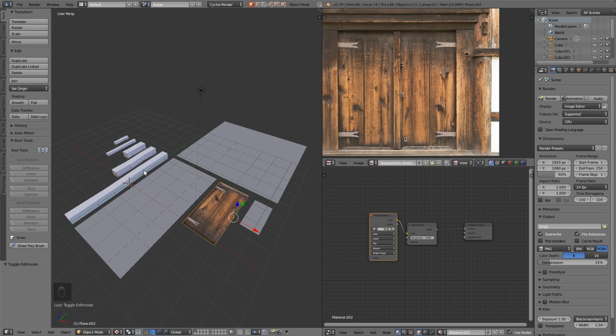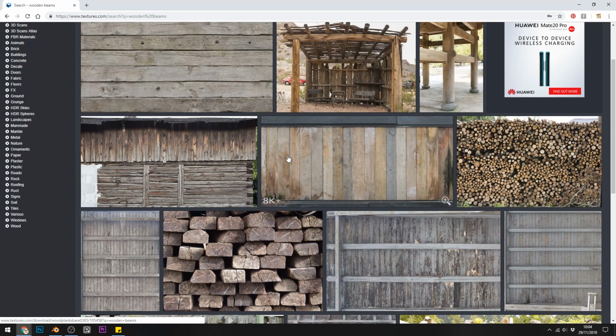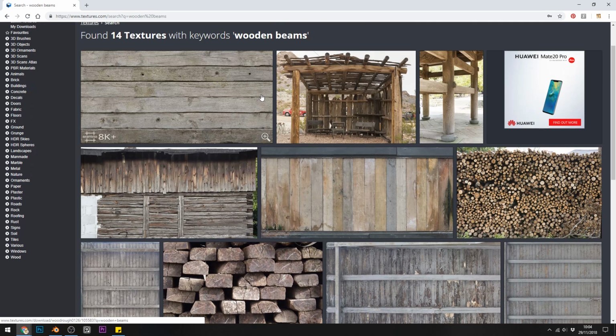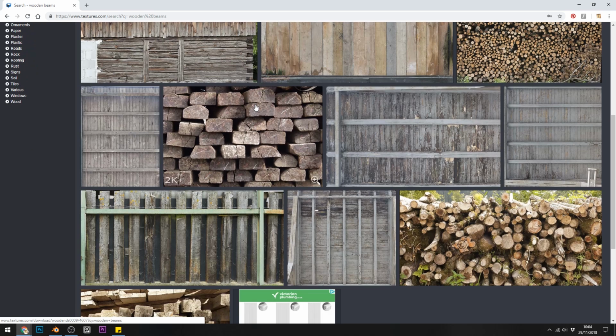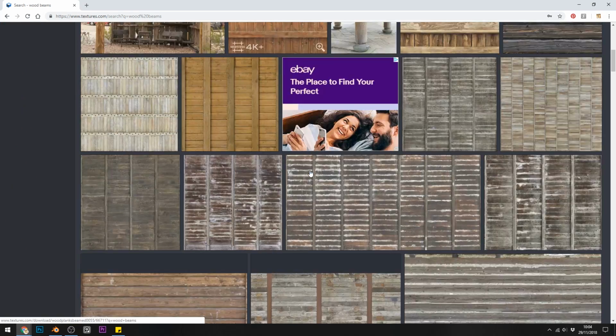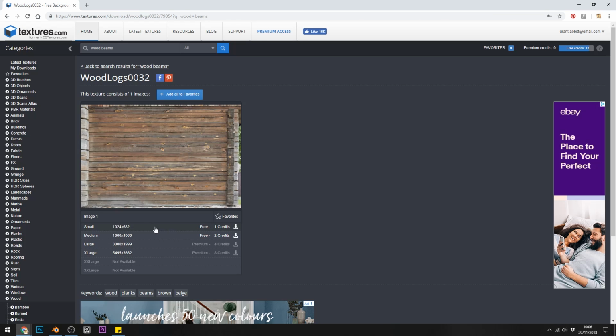What's going to be slightly different are these beams. So I'm going to go back to textures.com and type in wooden beam. Now, if you want to go nice and realistic, then I would suggest choosing an end as well as a beam material, so you can select an area in here as your beam. Remember, when choosing textures, the higher the resolution the better, but it will increase your render times very slightly. I've changed my search term to wood beams, and I think there's a few more options then. I quite like this one. I think it's got some really nice looking beams in there, so I'll download that.